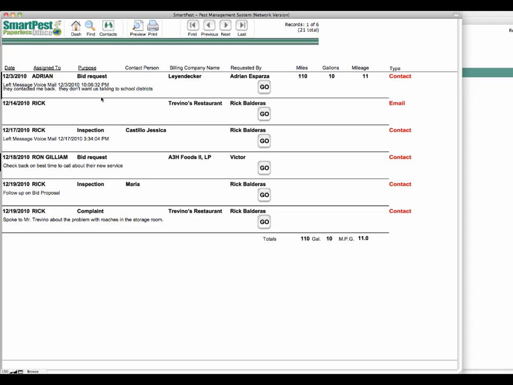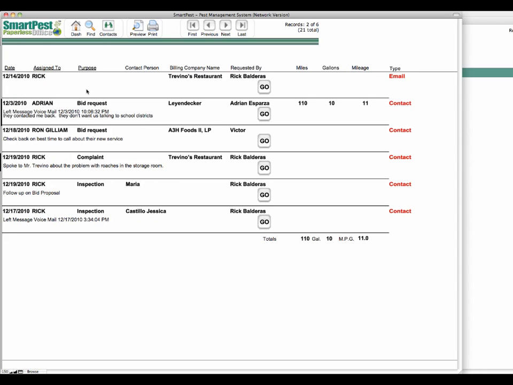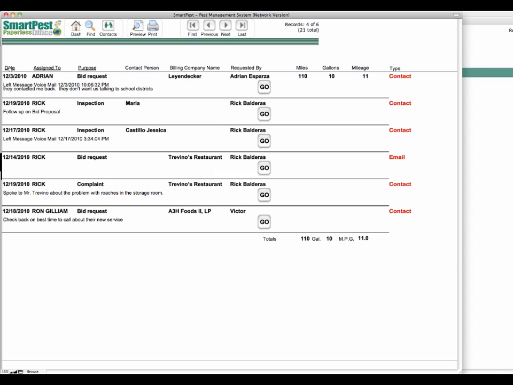And over here on the right in red, you can see that we have contact records and we have email. If you're out in the field and a technician, they would only see their own contact follow-ups, whereas in the office, as I'm logged in now, you'll be seeing everybody's. You can also sort by how many of these maybe didn't have a purpose. So that can be followed up on. That can be, say, well, I remember that was a bid request. And then you can sort it down by the technician. Or you can, again, sort it down by your dates.